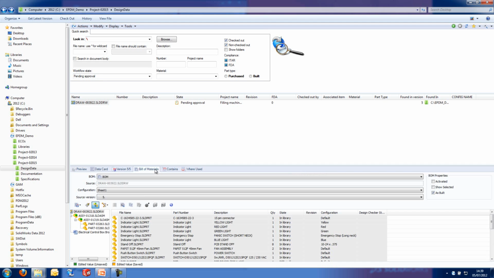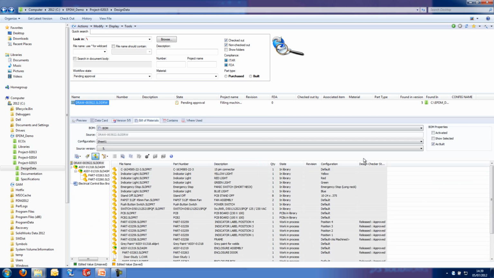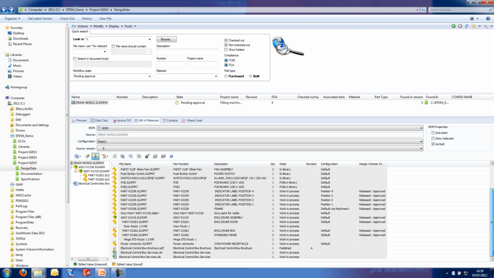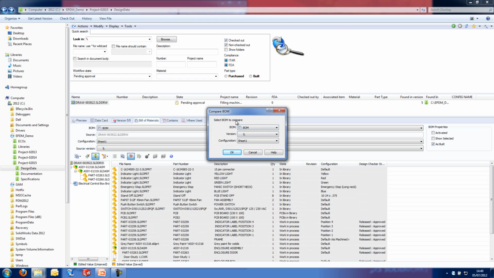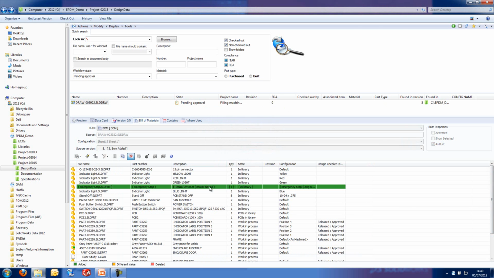I can also come across and have a look at the bill of materials for the part and scroll down. Now this will show me what's in there at the moment, but I might want to compare this to what was there to ensure that the right components have been added as per my previous requests. So I'm going to compare the current version with an old version. If I go back to before the additional components were added and hit OK, we can see the green lines are showing what's been added and the red lines are showing what's been deleted.